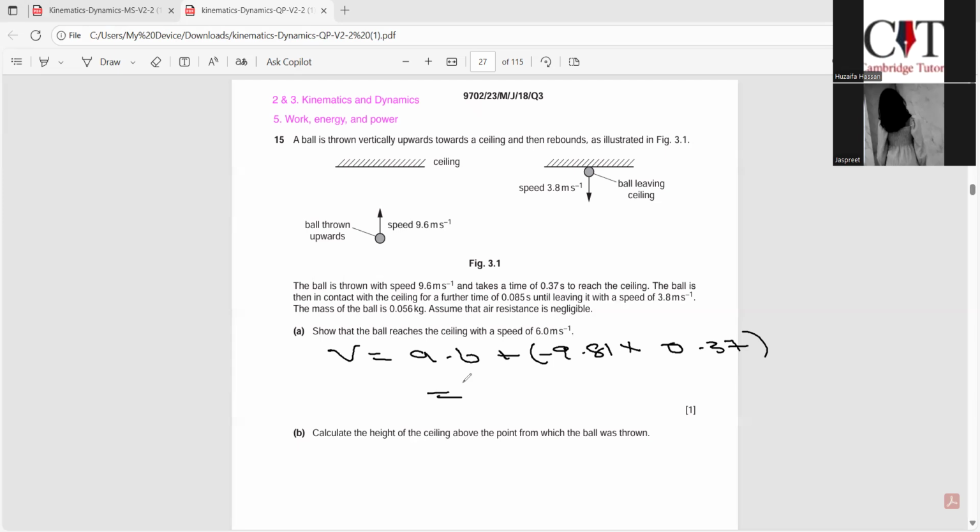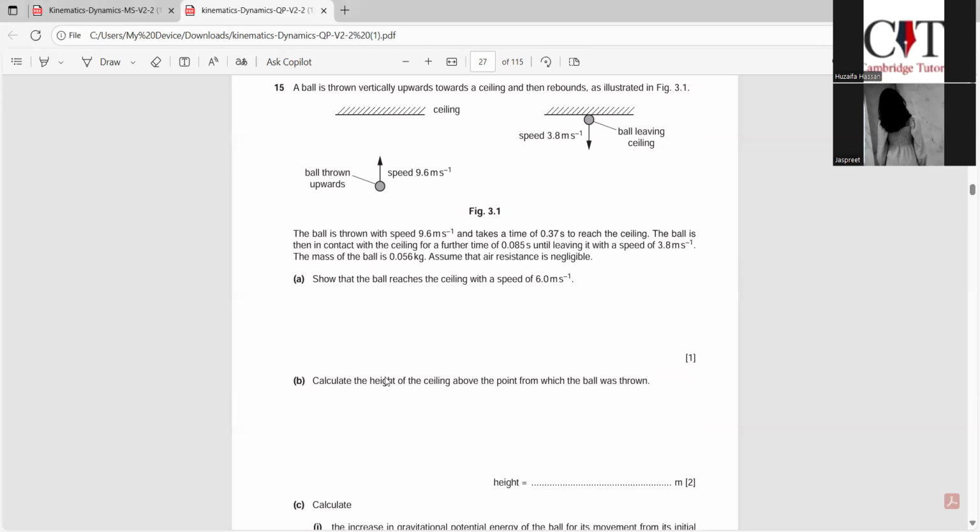Yes, sir. Okay, so see, it is very common in this type of question. You have to use kinematics chapter formulas, sometimes work, power, energy. So the question comes with all of the chapters mixed. So you have to be sharp when doing it. Okay. Now read part B. Calculate the height of the ceiling above the point from which the ball was thrown. Yeah, now you just have to go to s. You already have everything. So calculate and tell me the height. What is it coming?